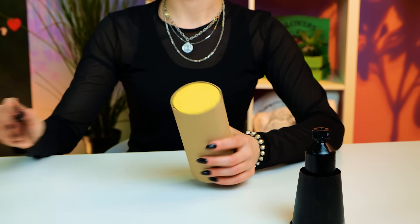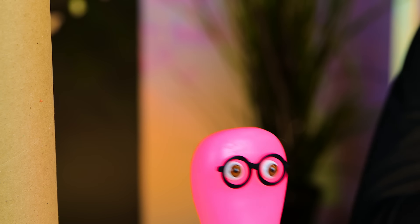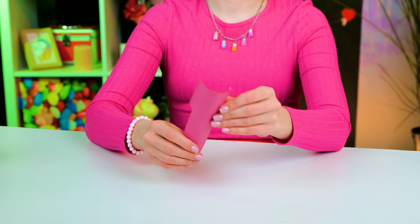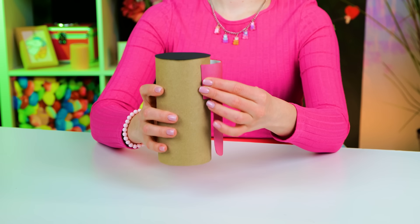We'll close both ends of our large cardboard tube with them. And a smaller pipe will make an excellent cap. Let's add some plastic to make it sturdier. You can't catch a smart slime like me! Nice move, Sammy — just what we needed. The cap of the marker usually has this holder. We'll just round it up.